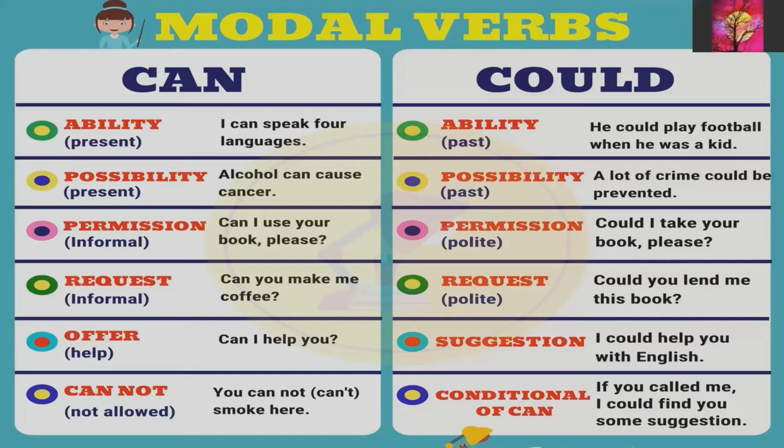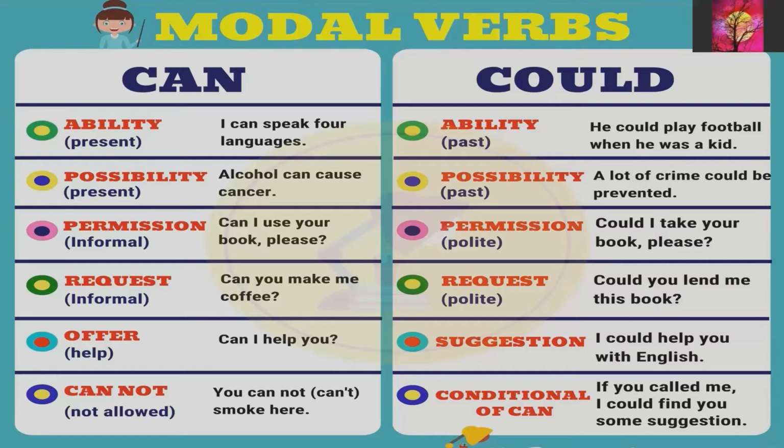But when you're talking to someone superior to you or elder to you, then it is better if you use the word could. So could I take your book, please? So this is a more polite way of asking. It is also used for showing respect, again in a polite manner. So when you say that you are requesting something, we use can for informal occasions and could for the polite occasion. Could you lend me your book?